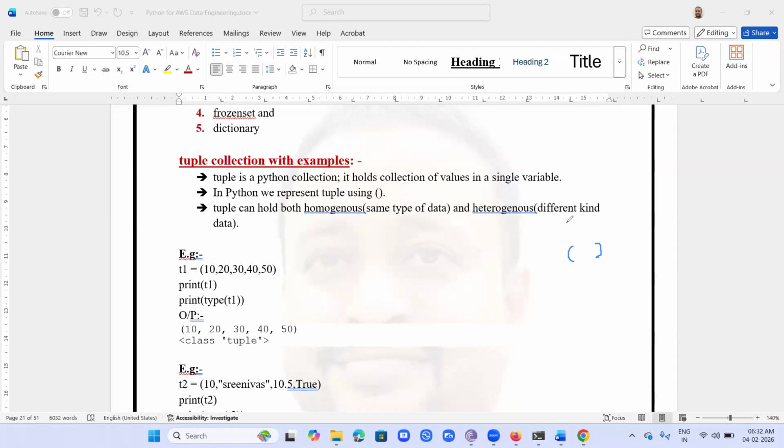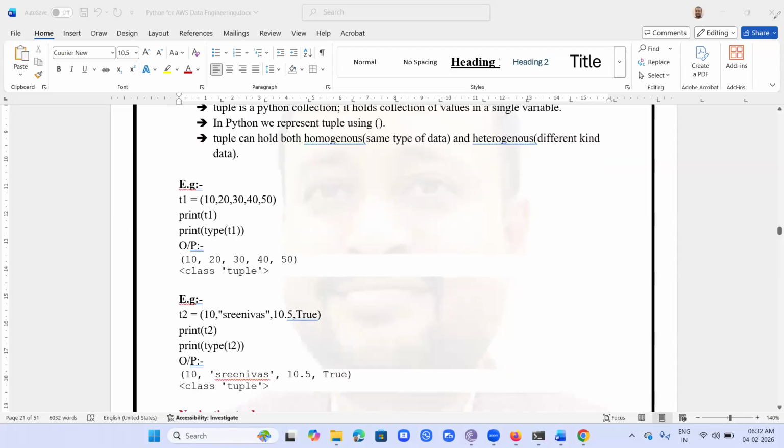In this tuple, you can store homogeneous values and heterogeneous values. Homogeneous means the same type of data. Heterogeneous means different kinds of data.